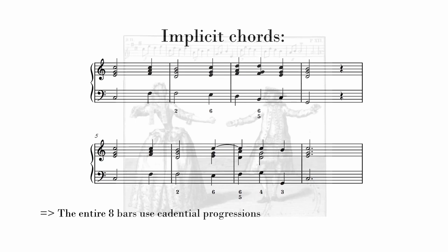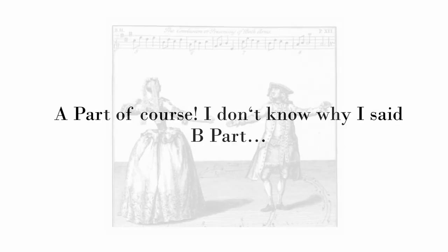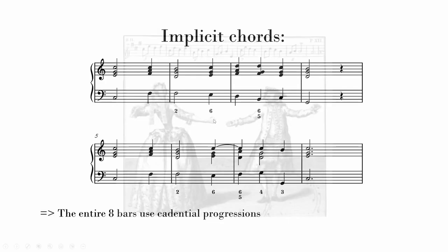Now, also what you see is that the entire 8 bars only consist of cadential progressions. So for example, the A part, which would be the first 2 bars, is kind of a very weak 5-1, so G major going to C major. Then you have the semi-cadence, and then because bars 5 and 6 are merely a repetition of 1 and 2, again a very weak 5-1, and seamlessly going on then the hemiola cadence. So that's actually totally fine.